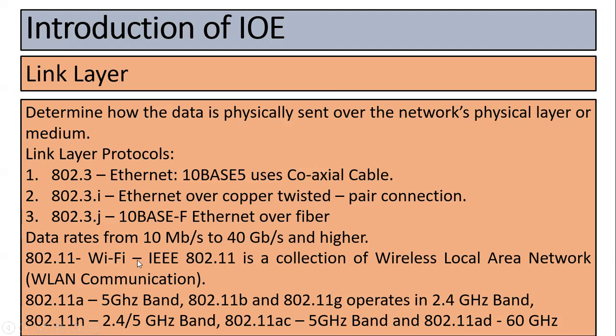If we are using wireless communication, again the link layer protocol will convert the packet into a format compatible with wireless transmission, that is Wi-Fi. So each standard given by IEEE has a specific data format, and in that data format the link layer converts the data. The packet will be formed, and after that the packet will be converted into binary bits, and those binary bits are transmitted through the physical layer, that is wired or wireless.